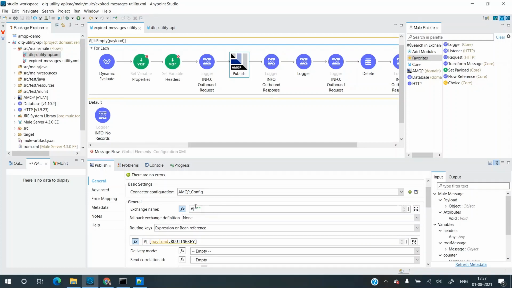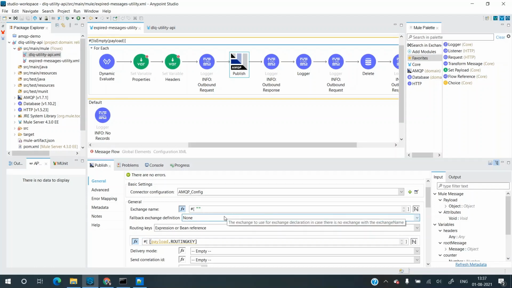In case we use the default exchange, and we want to pass the message to a queue, the routing key is the queue name. So the routing key will be the queue name, and that is what you have seen in the first flow. So we are sending the queue name in an array, so it directly publishes to the queue using the default exchange.